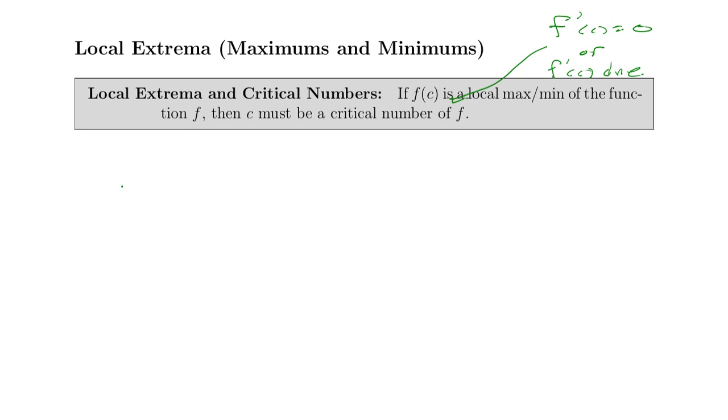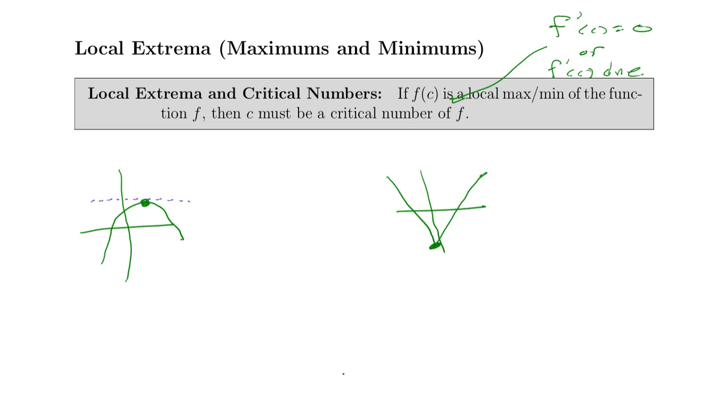Let's just draw them and see what's going on here. So we could have something like this, where there's a local maximum right here. And sure enough, horizontal tangent line. If we flip that thing upside down, it'll work as well. Notice, though, that we could have a sharp corner. This point here is a local minimum, and the derivative doesn't exist.